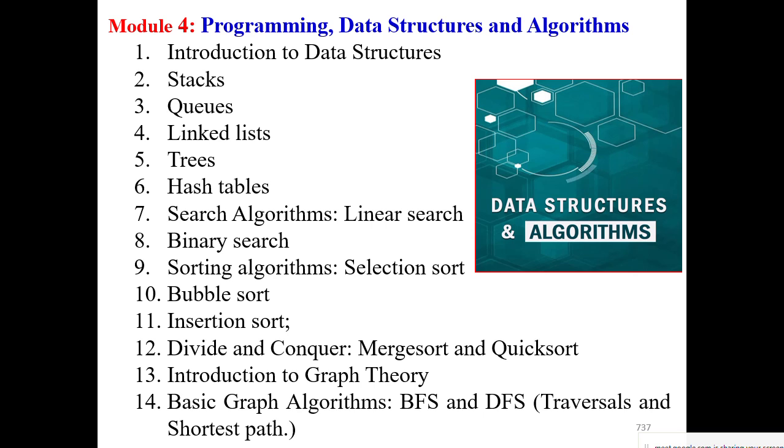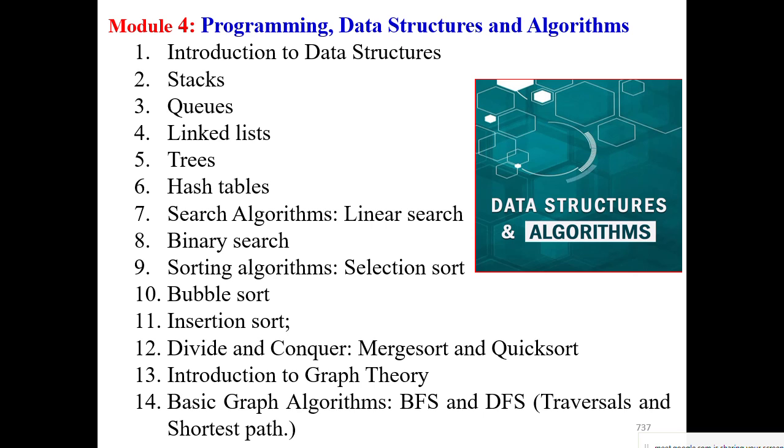A graph is a collection of nodes connected by links in a circuit format. What about a tree? How can you define a tree? A collection of nodes connected by links in a hierarchical pattern. That is called a tree. A graph is a collection of nodes connected by links in a circuit format. Two types of graph traversals are very important: BFS and DFS.